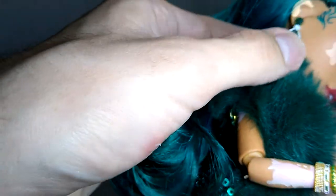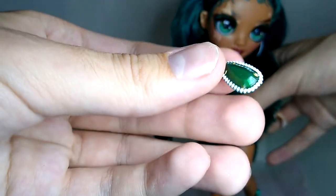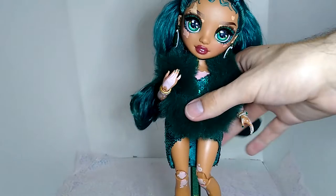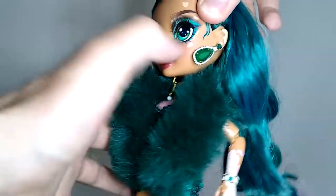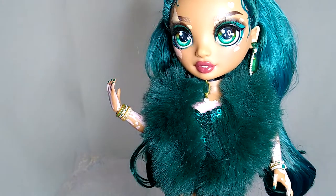Her earrings are similar to Chanel Onyx's, but they're not the exact same. Hers are hollow in the back with the gold underneath, whereas Chanel Onyx's earrings are a solid translucent piece. Jewel Richie's are a concave set stone in the back, so that is a big difference. The cut looks similar, but they are not the same piece — this is a new earring mold. Do not let Twitter or TikTok say otherwise, because that is not the case.